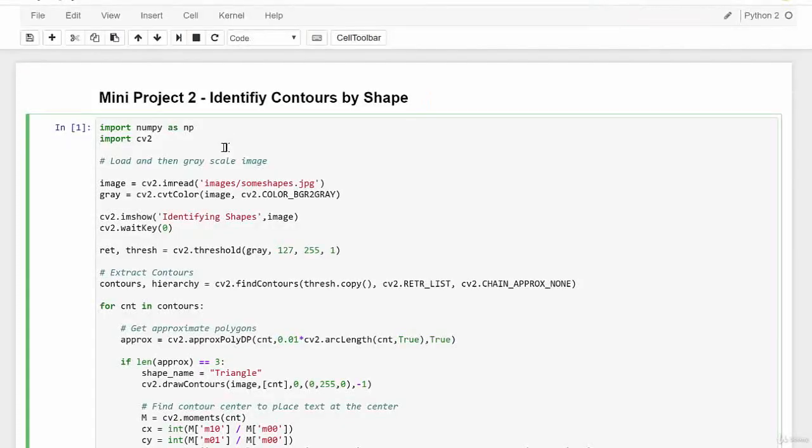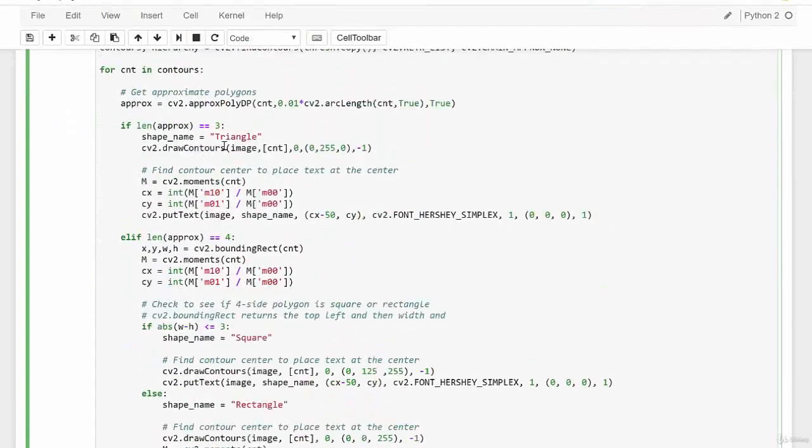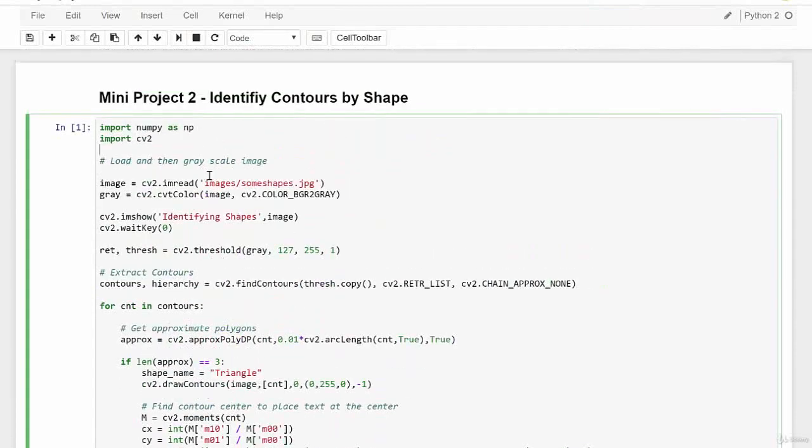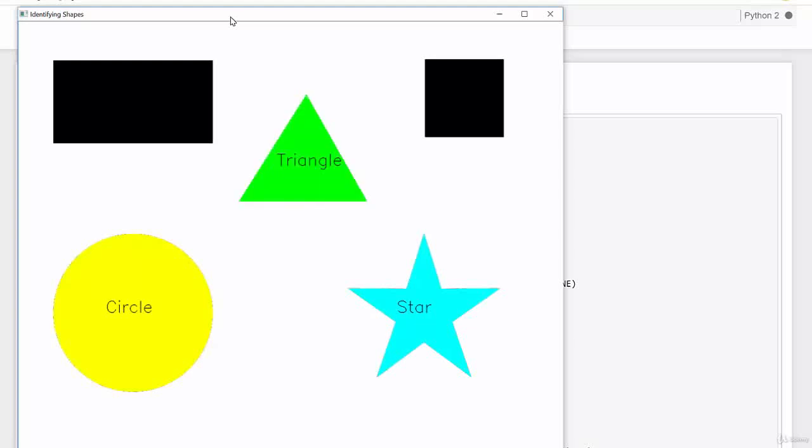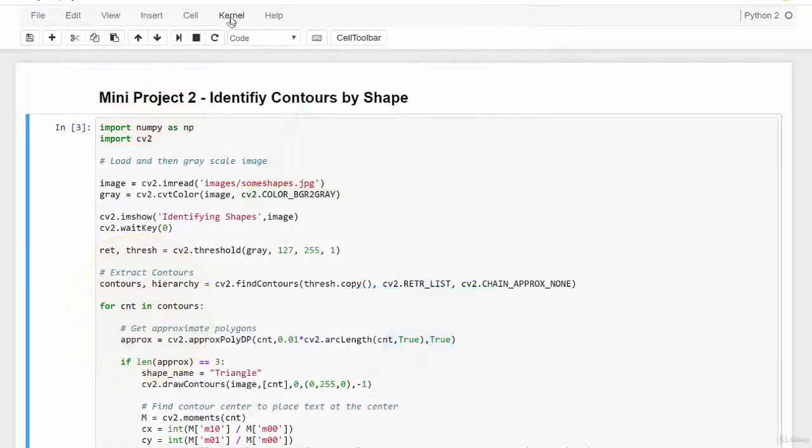Okay, so I'll just tell you beforehand, even though the code looks a bit lengthy and maybe a bit confusing, it's actually quite simple. So let's run the code first and get an idea of what's going on here. So this is our input image here with our shapes, unlabeled and everything black and white. There we go, stepping through one by one. Here's a star, here's a circle, triangle, rectangle, and a square. Cool, so let's see how it's done.